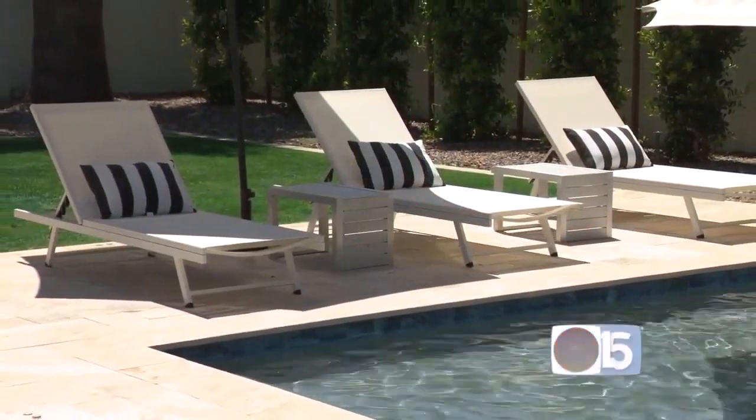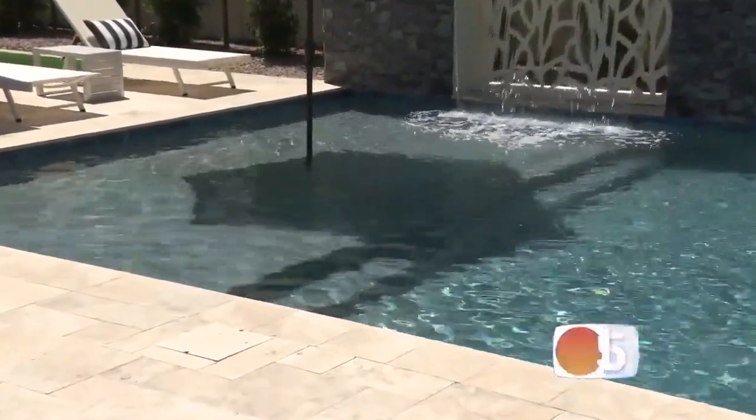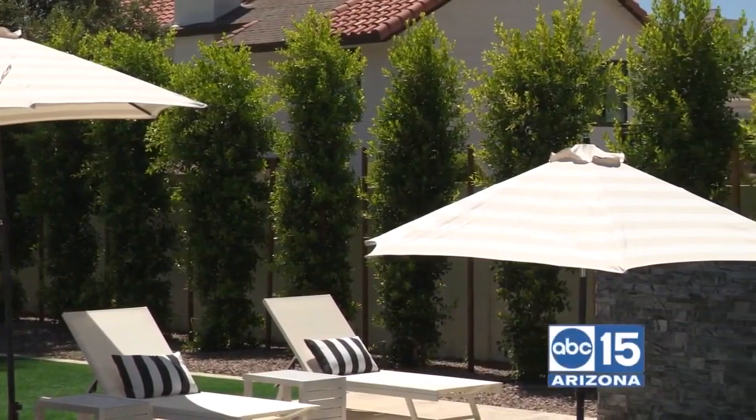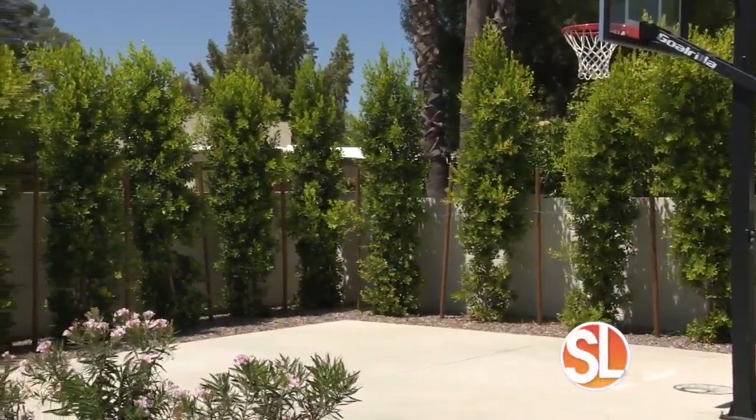It is spectacular. Sarah, what is your favorite place here in your new backyard? Probably on the loungers next to the pool. The Baja shelf is really nice because you can just get in, sit down, still get your sun tan on, and watch the kids play. Privacy was important to you as well, so Haley was able to add some trees and bushes to create a more private space. What you see behind the pool is actually what we call a Hollywood hedge — over time that's going to grow into a beautiful green wall and give them the privacy they really wanted. And the waterfalls — that is probably my favorite part. Those are spectacular.